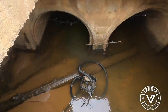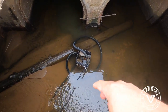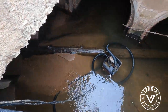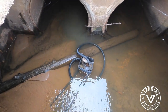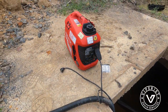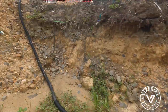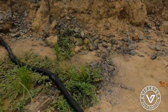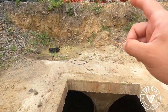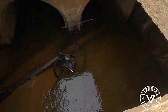Now what you see here is a sump pump that we put with a bunch of rocks around it, because we don't have access to a hydrant. That's what we have here, because we really need water. So we have a kind of limited supply of water now. We hooked it up with this Harbor Freight generator, which is working really good. There you have it. This generator and this pump are filling up the truck as we get all the dirt and all the roots out of there. So yep, that's what we're doing.